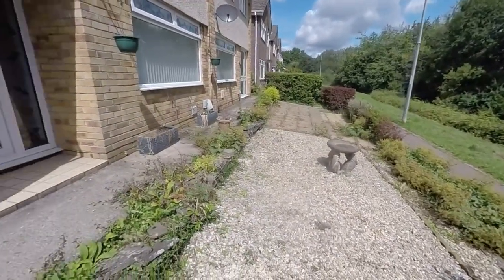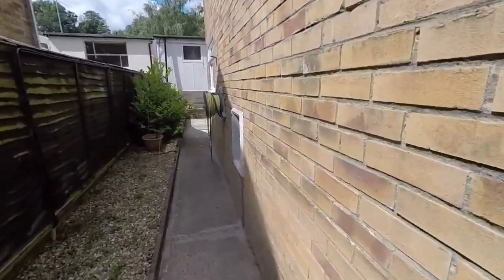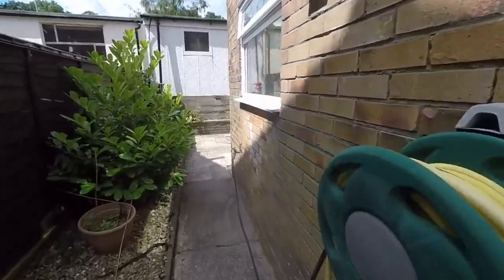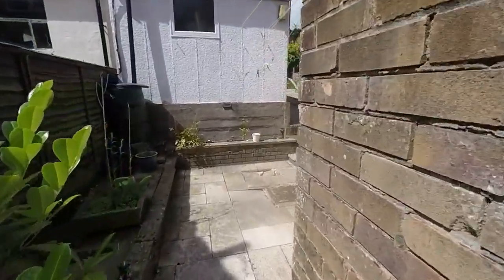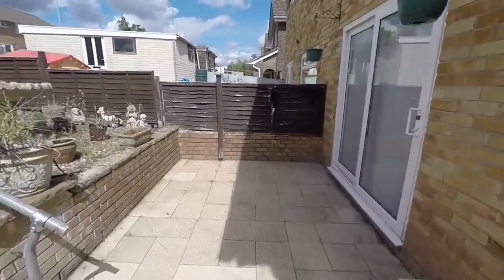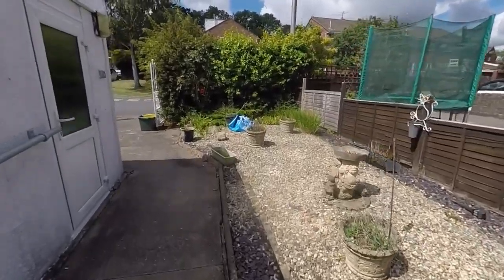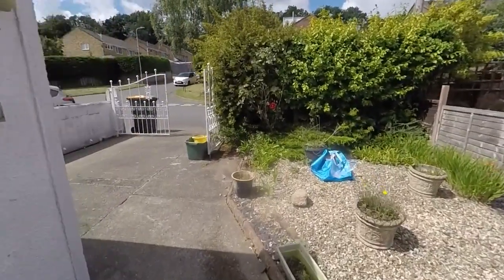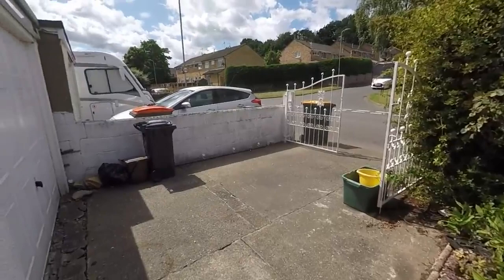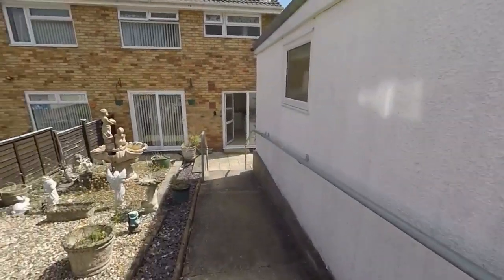So the front garden area here with decorative stone. Your main entrance is here, but we're going to take you around the side into the rear because your parking is at the back. You're more likely to use this rear entrance into the kitchen. There's a patio area here and again some decorative stone keeping it low maintenance, and then as I said your road access at the back. Still a nice quiet residential area where you have your garage and driveway — so ample off-road parking.